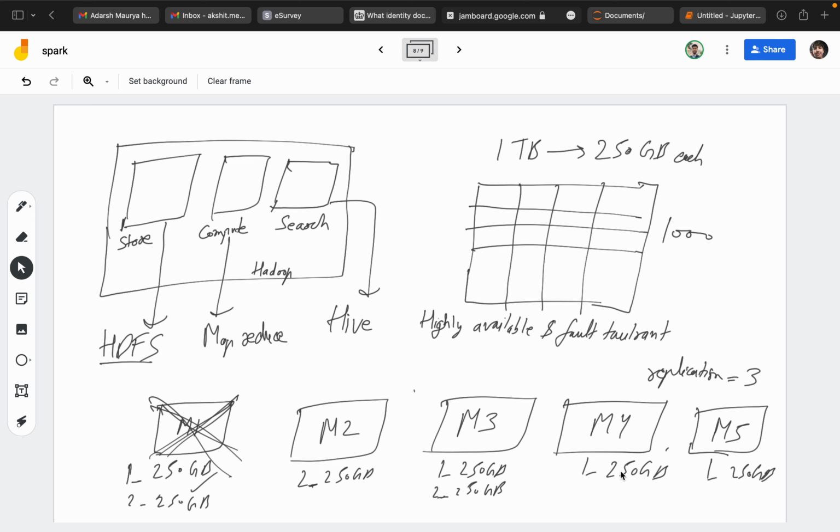So this is how it is fault tolerant. No matter if any of my machines failed, I have other machines on standby to serve the requests. So if you are storing 1 terabyte of data in HDFS, because of the replication you will be storing 3 terabytes of data, because you are replicating it 3 times.